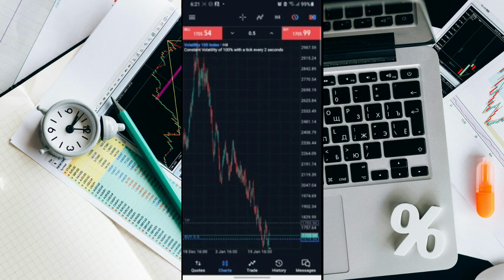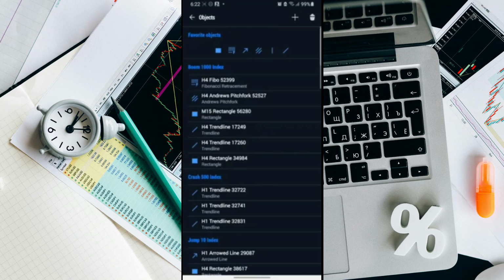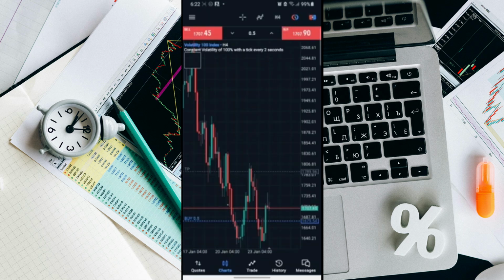So the market faced some kind of resistance or a pullback. Right now it's in a pullback, but then we're just going to leave it and yeah, wait for it to do its thing. But then it's still going to go up. It's definitely going to go up. If you're just patient enough, it will just go up and you can collect your profit.